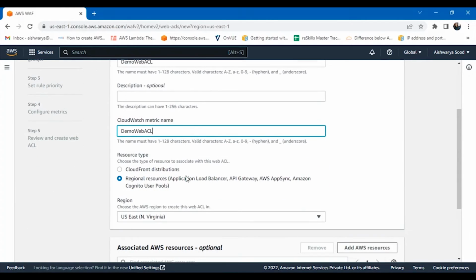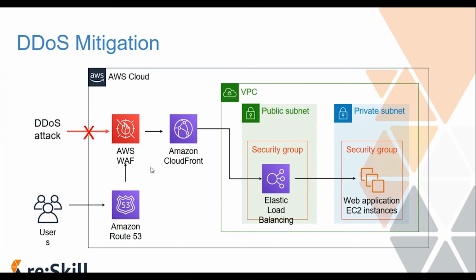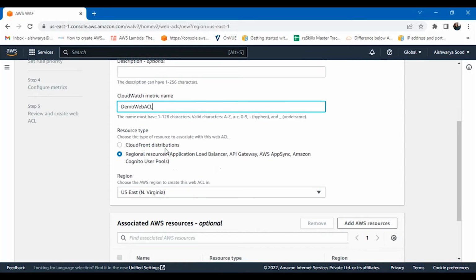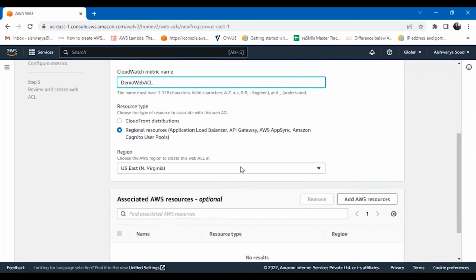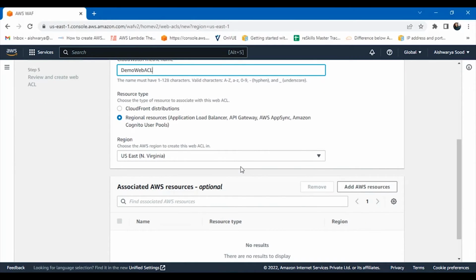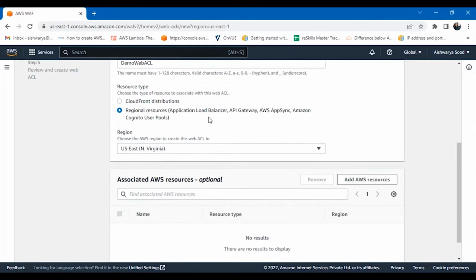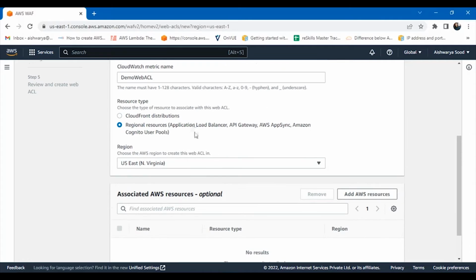Now you tell it whom you want to attach it to. This web ACL you are creating, like if you remember in this architecture, we were associating it with the CloudFront distribution. So similarly, it is asking here where we want to attach it. Do we want to attach it to the CloudFront distribution? Then it will be global. Otherwise, we can attach it to regional resources also, which can be an application load balancer or the API gateway. Basically, whatever will be the front door for our backend application. So in which region your load balancer exists, you can specify. That is where you are creating this web ACL, so that you can use it to associate it with the resource that is in that region.